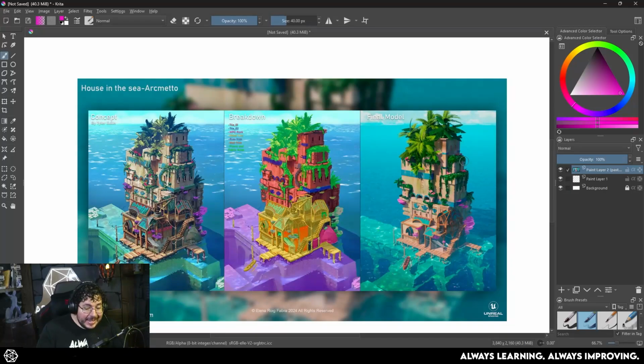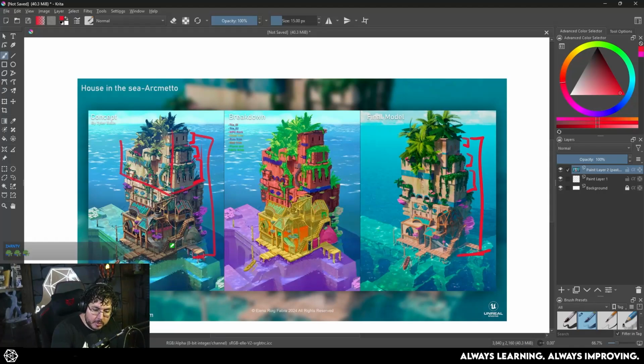In this particular case, I can tell that you captured the spirit of the thing, but we're missing a lot of elements. First of all, the scale of the element is not properly captured. If we take a look at the size of the whole thing, let me use a different color, and we take a look at this one right here, the specific proportions of the different floors are not as exact as what we have on the concept piece. For instance, this upper section is a lot longer on your piece compared to what we have right here. And this lower section, let's call it, is a lot shorter on your piece. So starting from proportions, they're not really where they're supposed to be.